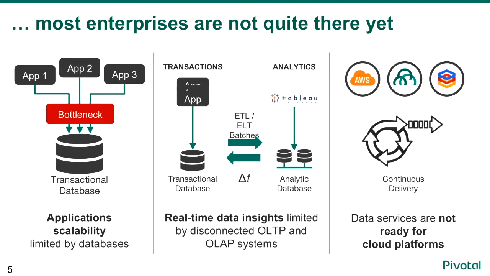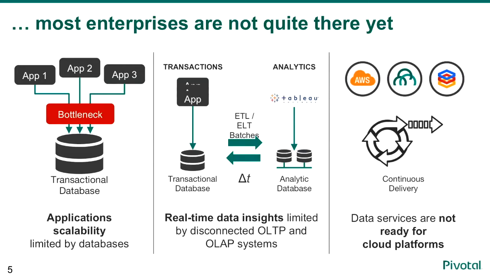This is a journey, and a lot of enterprises face challenges along the way. Some of the reasons enterprises are facing challenges on this journey are shown here. The first challenge is that application scalability is limited by traditional databases. This is especially true when it comes to high-performance, cloud-scale transactional data management. Then we have the notion of the disconnect between our analytic systems and our transactional systems, making the delivery of real-time insights very difficult. Another challenge has to do with being ready for cloud platforms that are driving massive scale and great reliability, but scale that our data layer isn't quite ready for. We'll dig into some of GemFire's key features and see how GemFire can help with these challenges.